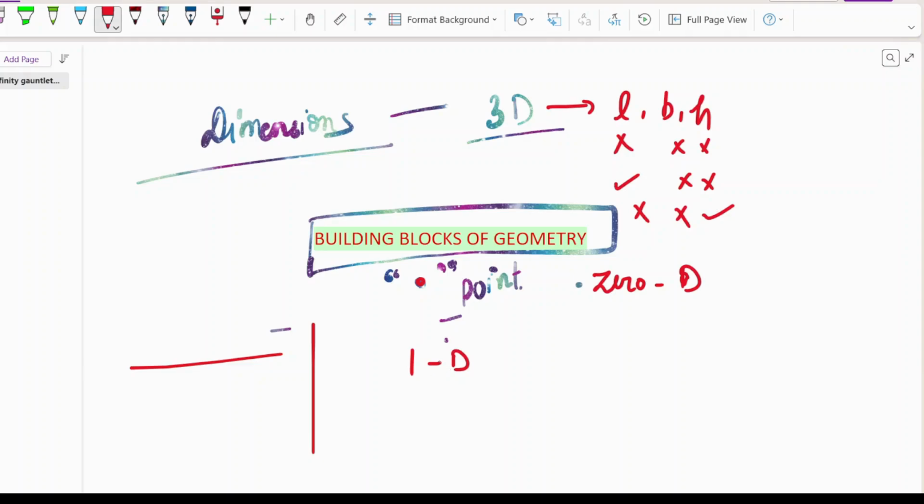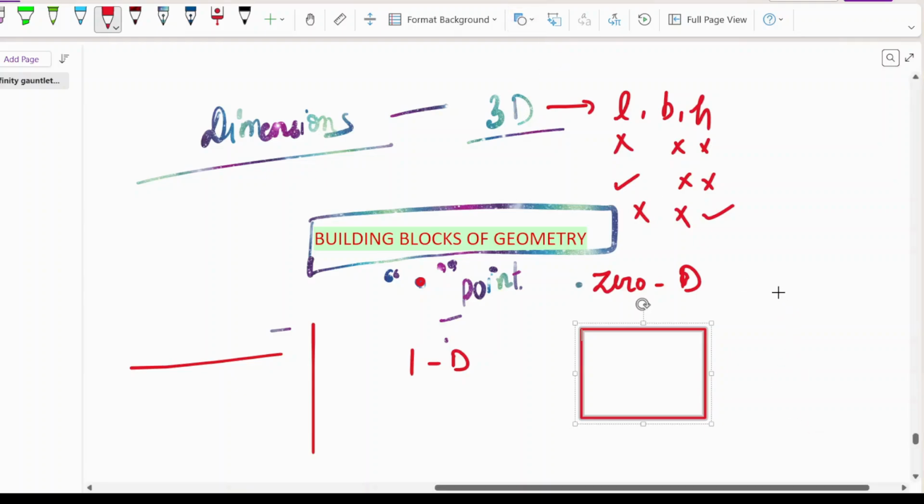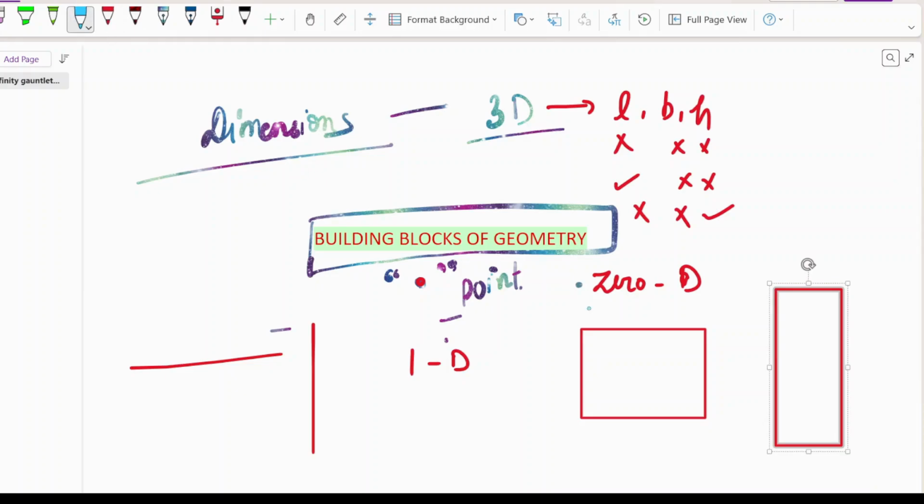Very good, one dimension. Now what if I ask you to make, let's say, a rectangle? If I ask you to make a rectangle, what 2 things will you require? Yes, you will require either length and breadth, or you will require some height. That depends upon what kind of rectangle we are going to make. If it is like this, then we require two things, and if it is like this, then we require just the length and the height. Yes or no? Yes. So only 2 dimensions we are using from these 3 given dimensions.